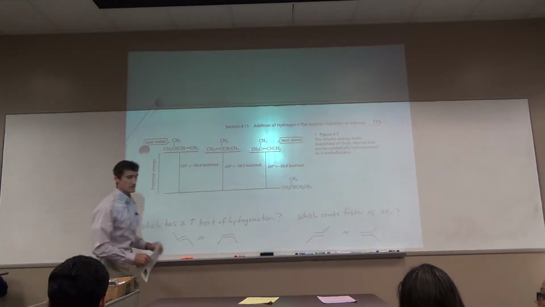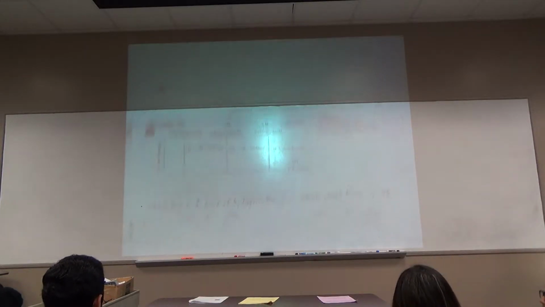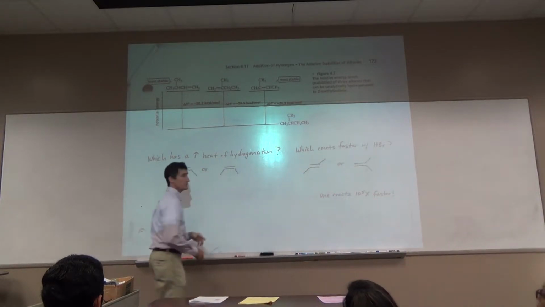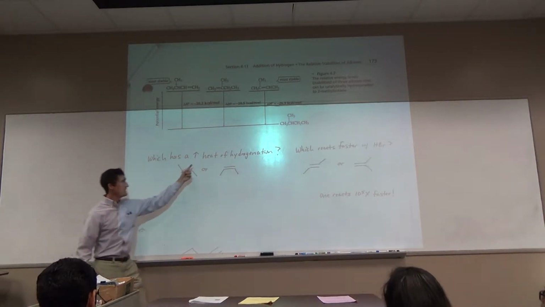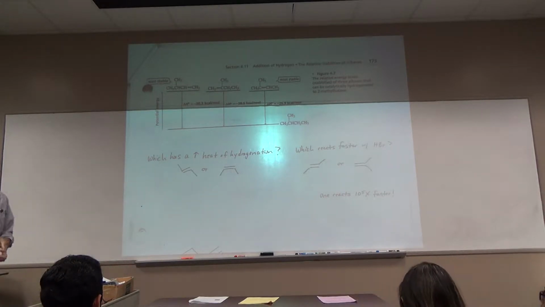That's just the alkene substitution pattern. So that's just a repeat of that up there. We can maybe ask a couple other questions. Which has a higher heat of hydrogenation? What is H of H? H of H is the amount of heat that's given off when you do the hydrogenation.